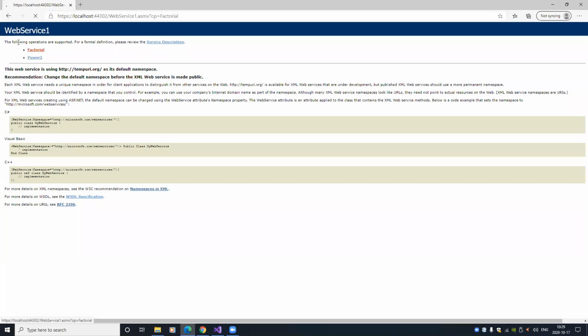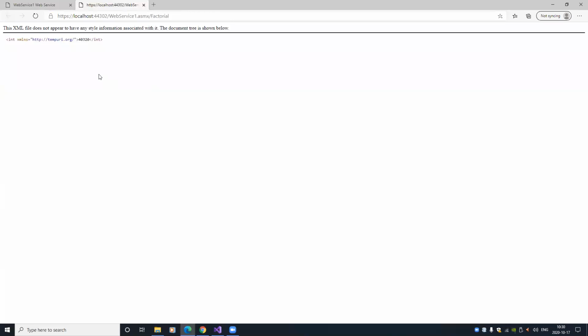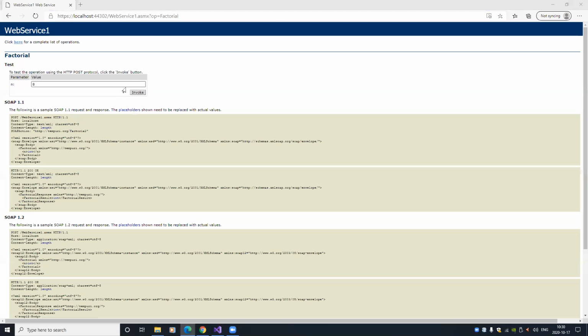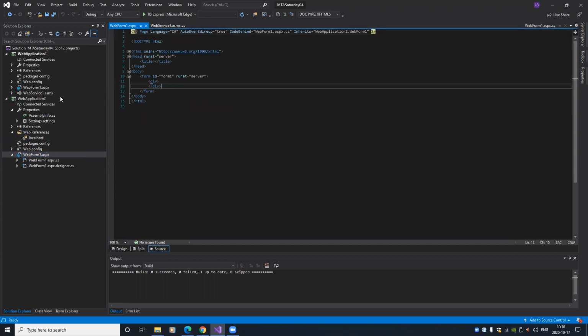So let's just discuss a little bit what we need for a web service. Okay, we need a text box where we can type the number that we're sending to the server. We need a button that we can click to actually send whatever we type in the text box to the web service. And we need a place where we can display the results that are given back to us from the web service. So we need a text box, a place to display the results, and a button. If that sounds familiar to you, that's because it should be. We're basically going to need something similar to the previous application that we created, where we have a label, a button, and a text box.